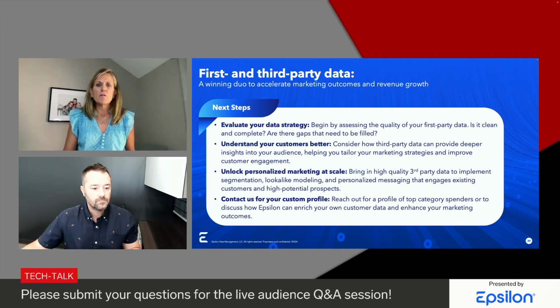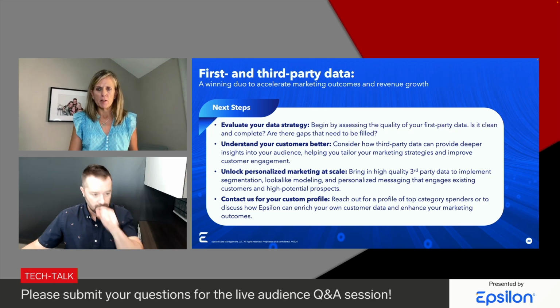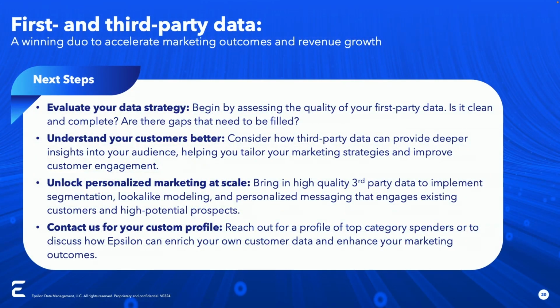So why first-party and third-party data, and how can brands go from here? What are the next steps? What we would recommend is to do all of these things and find some partners that can really help you. That could be a third-party data provider, it could be your agency, or it could be your own research. But start there and really do that evaluation of your first-party data. If nothing else, get that into the best possible shape you can, because that's going to power so many things for your marketing activity.